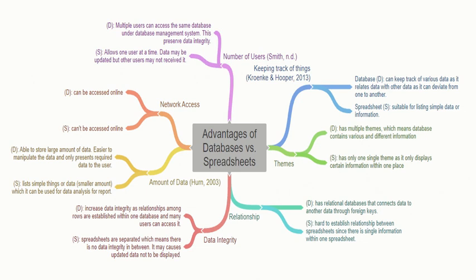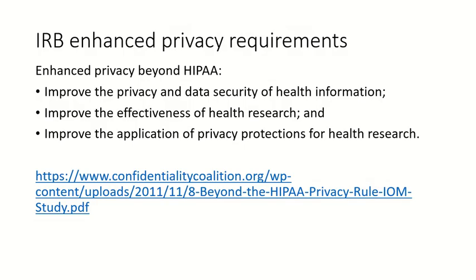Clinical research data should always be stored in a database. Only information that is being analyzed for tables, graphs, and charts should be placed in a spreadsheet. Data collected for clinical research has some additional privacy and regulatory requirements that must be met. This means that all patient-level data must be collected in a HIPAA-compliant system.